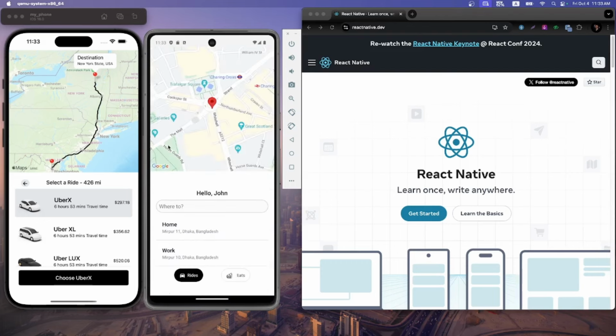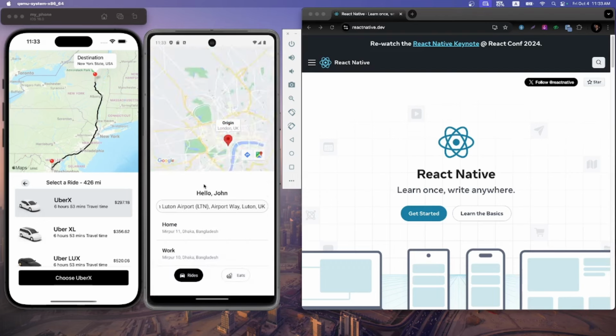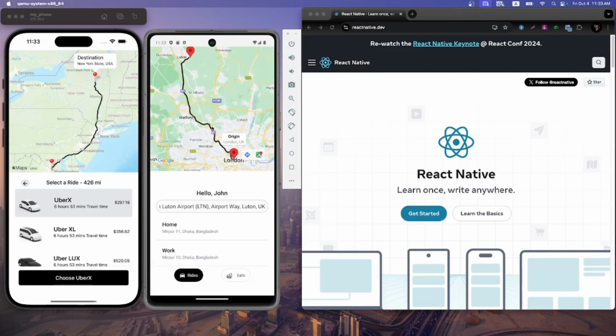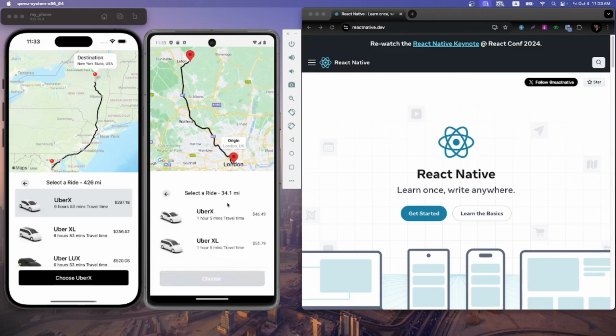And after getting the ride, same parameter, you see in the London overview, we are here and origin is London, UK. So we want to see the airport over there. So I will just choose another London, and you see how that avoiding view is happening here. So your keyboard is not wrapping around your text. Okay, cool. So now we are getting from London to London airport. So hit the ride, and 34.1 kilometers, and the price segment is working, and also that scroll effect, how simply and gorgeously we are maintaining.